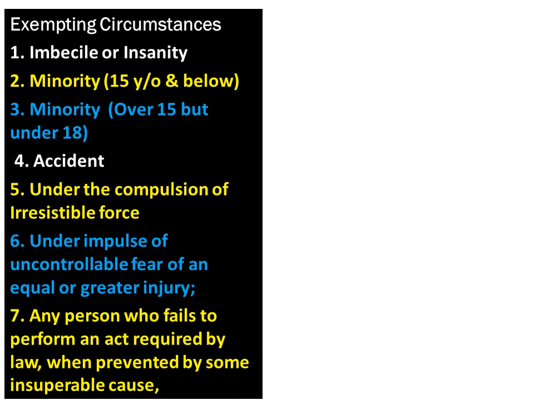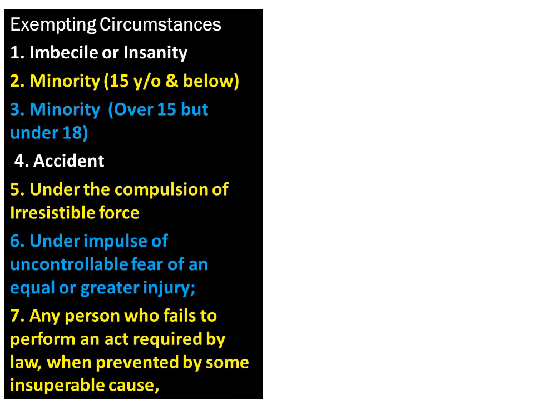Okay? Next, we go to number five. The fifth exempting circumstance is under the compulsion of an irresistible force. Now, what is eliminated here is the element of freedom of action. Once the person performs an act against his will, the court said he is no more a man, but he is more of a tool. Therefore, the man who is responsible for the force that pushes this person to commit an act is the one responsible, because he is the one who was in control of the other.